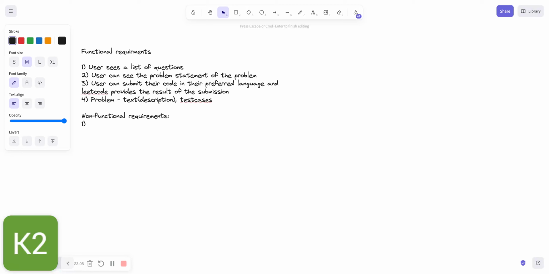So in non-functional requirements, we mostly talk about scale and the other properties of the system. We actually talk from the perspective of the system only. So from the system's perspective, the system should be able to scale, the online judge or LeetCode to this particular scale, and the judge should stay available. Those kinds of things. So in non-functional, the first thing is basically it should be available all the time.